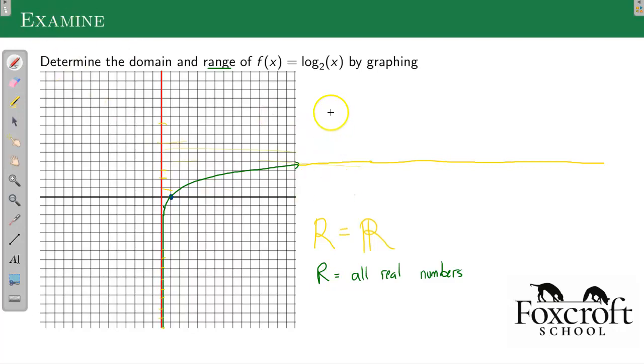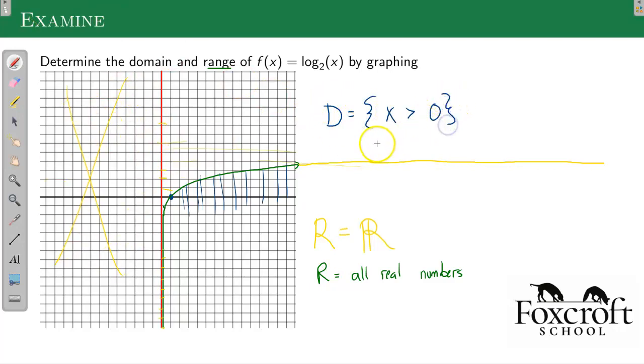All right, and what about the domain? The domain is the x values. I'm hitting all of these positive values over here. And we talked about this when we were learning the graphs. There's just nothing over here for my graph of my logarithm, which means there's no negative values for my logarithm. So my domain is all the x values that are bigger than 0, right? I'm not getting any of these values.